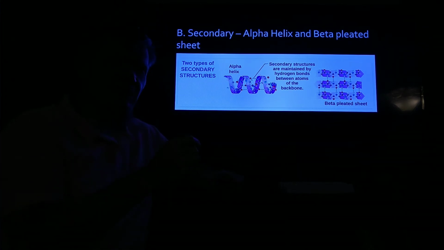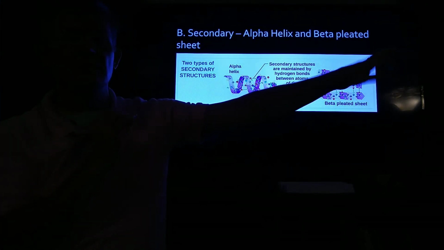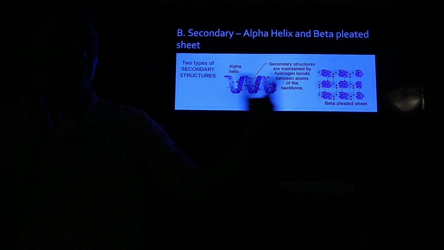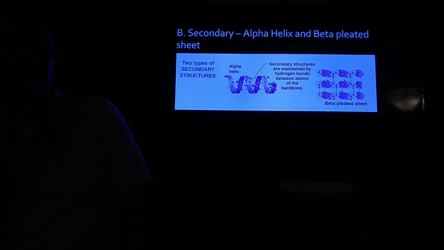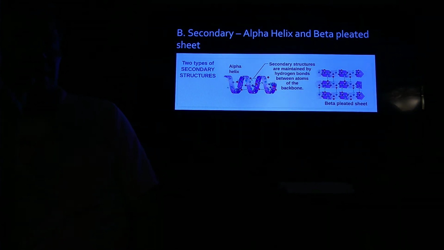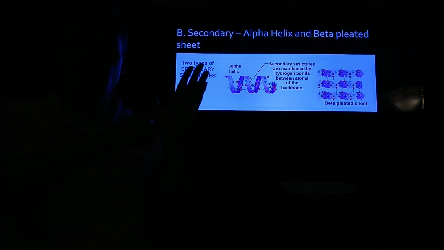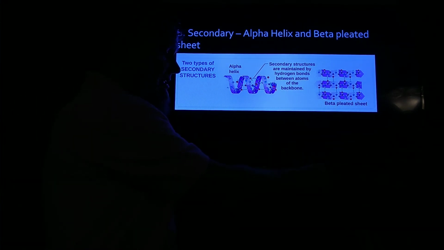So kind of imagine, I'm going to take a very long piece of string, and I'm going to tie it to a wall. I'm going to tie it to a doorknob. And then I'm going to put on the amino acids in the right order, one at a time. So I've got 200, 400 of these pearls, these amino acids, that are all strung together in the right order. And as long as I hold on to it nice and tight, it's going to be a nice straight line. But as soon as I let go, parts of my string of pearls are going to twist into a corkscrew, while other parts fold into the sheet.